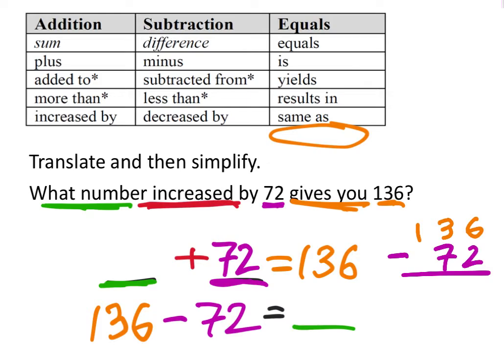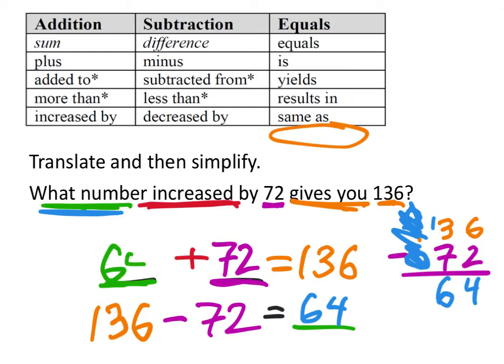And what does this give us here? 6 minus 2, so 6 fingers up, 2 fingers down, it's 4 fingers up. And then in the tens place, here we go, we got some borrowing. It's 13 minus 7, right? Because I got to borrow from the 100. Now that 0 in the hundreds place value just indicates that pretty much all the hundreds are gone. So I really have 13 minus 7. So 3 fingers up, 7 fingers down, I get 6. So our final answer here is 64. Or in other words, what number are we talking about? It's 64, and that would be simplified.